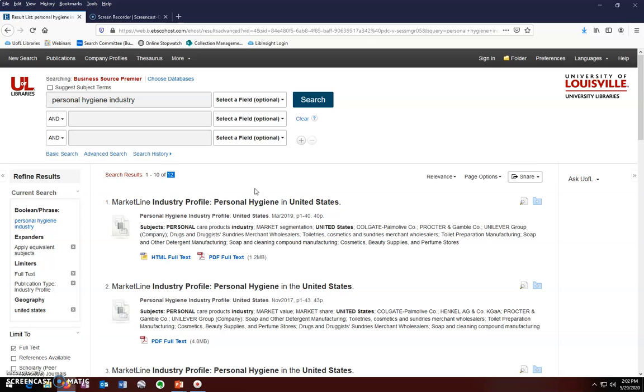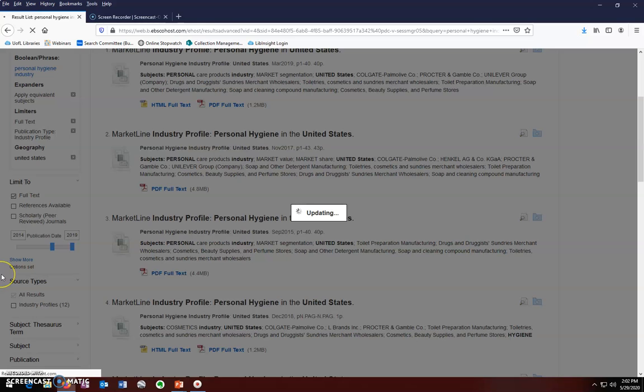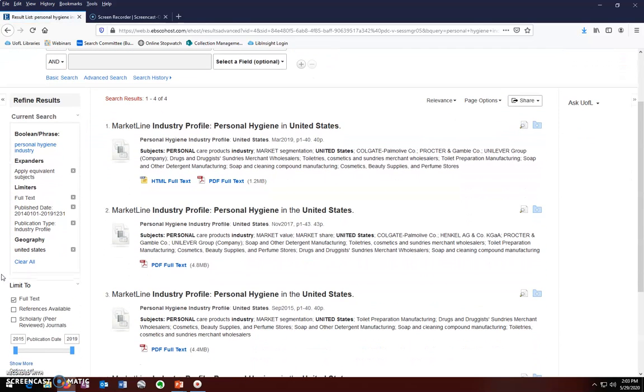Some of the reports are dating back 10 years or more. We can further specify that we want only reports from the most recent 5 years by using the slide bar on the left-hand side. Again, that narrows our results further to 4. You will typically find reports from MarketLine, Barnes, or Data Monitor in this database. These are market research companies that compile marketing and competitive intelligence reports. We will select the most recent report, a MarketLine report from 2019.